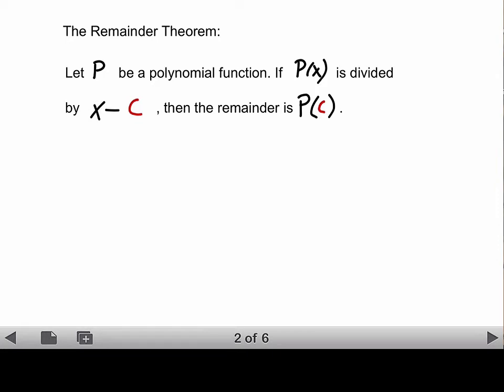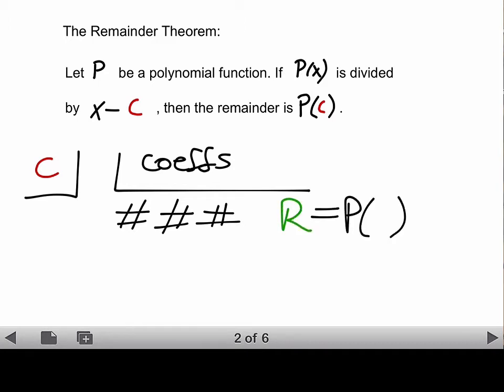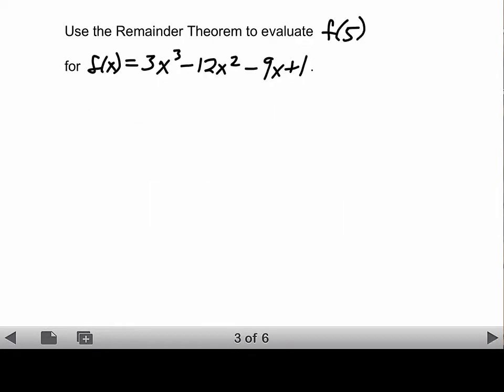So let's just reiterate. In the penalty box, if I have a number c, that would indicate that I'm dividing using synthetic division by x minus c. When I put all the coefficients into the synthetic division setup and I get a bunch of numbers down at the bottom, the very last number that I get, the remainder, is what happens when I evaluate p at c. This is actually rather a useful theorem, and our next exercise asks us to use it.